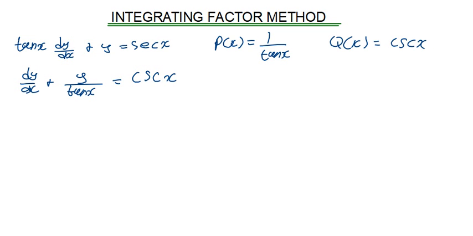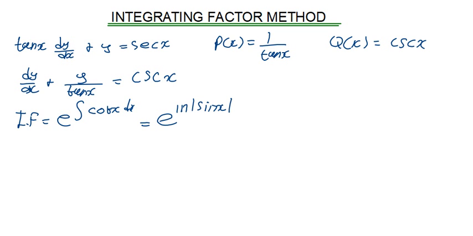So we're going to say the integrating factor will be equal to e to the power of the integral of p of x, which is simply 1 over tan x, which is simply cot x. So I'm looking for the integral of cot x dx. If you go to the table of integrals, or you want to do it yourself, you get ln of sine x, like that. Of which this is just simplified to sine x, like that.